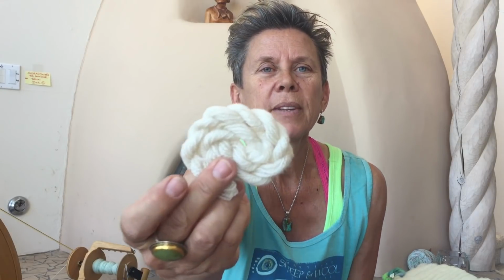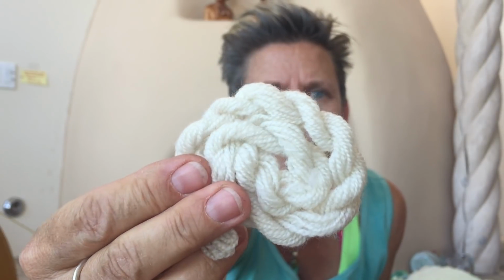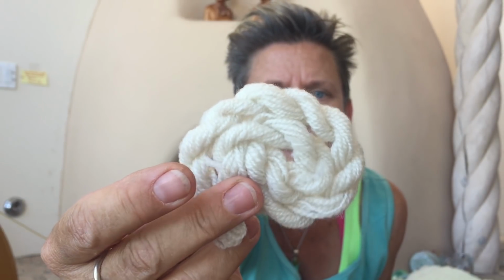But of course I had to spin a little sample skein, which you have no idea how happy this little skein makes me. And I will probably just grab any lace pattern and knit up a teensy weensy bit of just any yarn overs and two togethers to see how it looks like. It's so pretty. Look at that. And it's so squishy and bouncy.